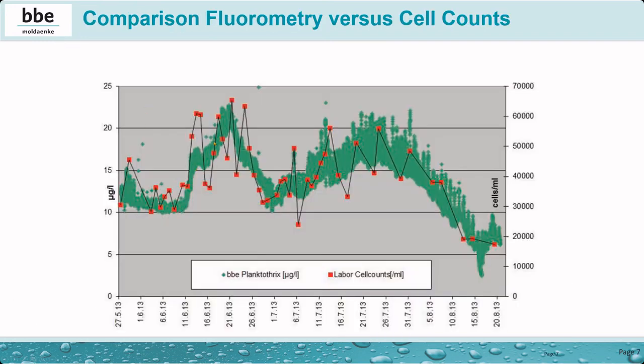Just to give information about the cell counting and our measurement, the green line is our measurement from the Algae online analyzer, and they had made also, with the red dots, some measurements with the cell counting with the microscope, and I can see it works quite okay. And the roughness of our line is because of Planktothrix rubescens, sometimes there are a lot of algae going through, and sometimes not that much algae going through.